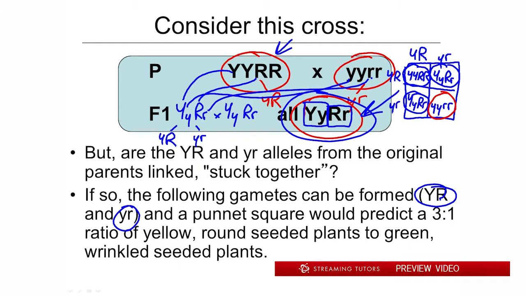Now, just to make sure this isn't getting confusing, I made a hypothesis — and that was that these things are, in fact, linked together. And if they are, this is the prediction you would make: that you'll see this three-to-one ratio. In fact, it turns out that they are not linked together, and that's why the law of independent assortment exists. But I really believe that understanding first what would happen if they were linked is the key to understanding what actually does happen.